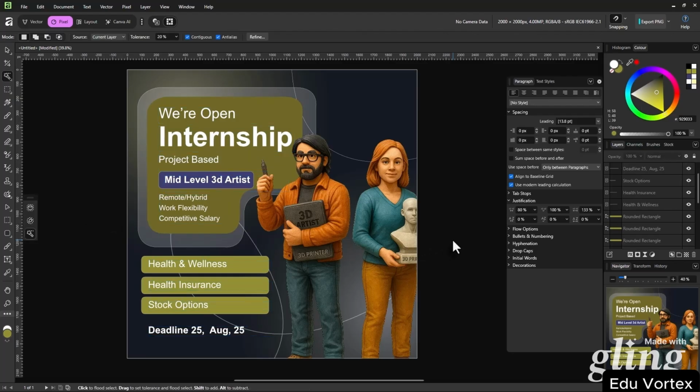So this is how we can create any kind of social media post, and this was just a basic post. And if you want to see more in depth how you can use the Affinity program, especially in the pixel or maybe in the layout or vector section, you can watch my other tutorials as well. But in this one, I have focused mostly on beginners and intermediate students. So yeah, this is how we can create any kind of social media post in Affinity Designer.